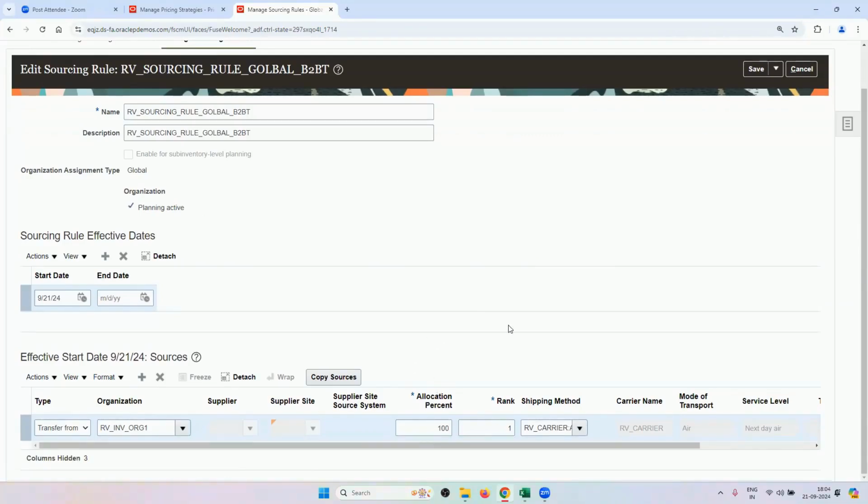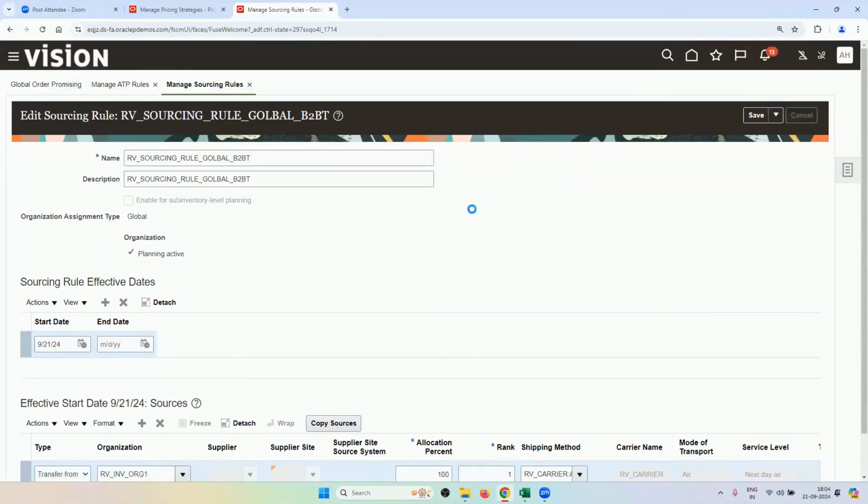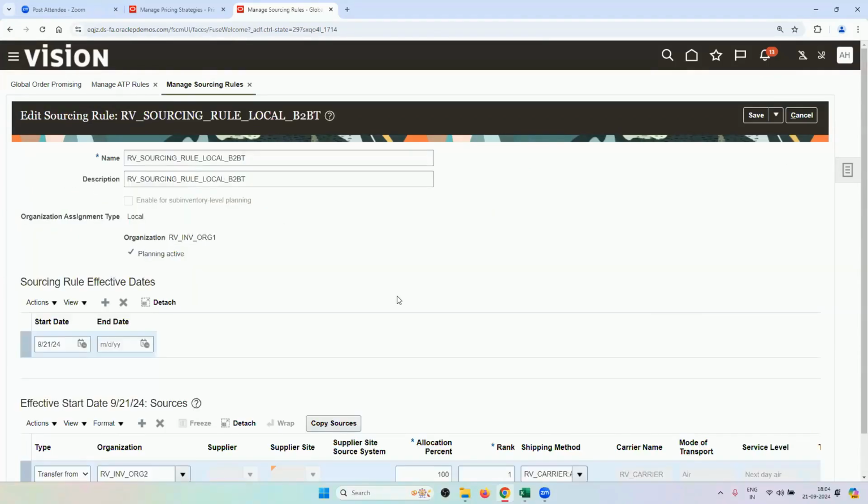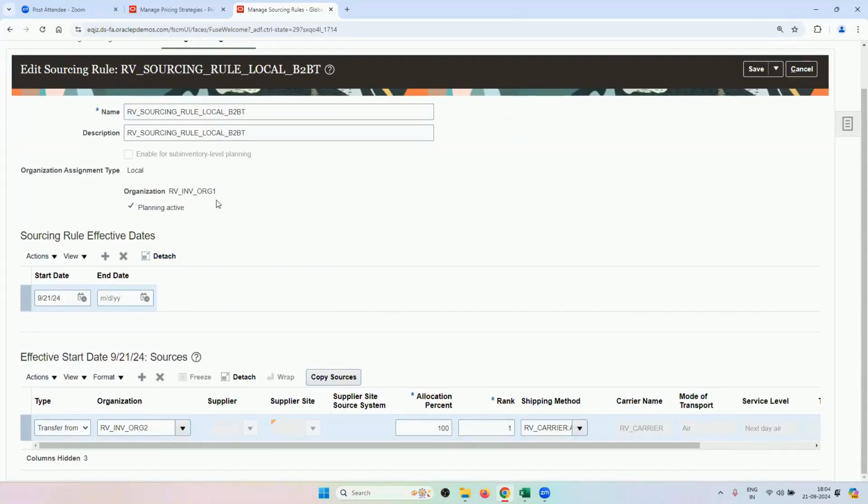What if there is not enough on-hand quantity in RV inventory org1? Then we have defined our local sourcing rule. The local sourcing rule says that for RV inventory org1, if this is the owning organization and there is not enough on-hand quantity, then transfer from RV inventory org2, 100%.